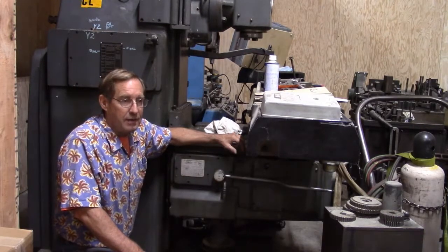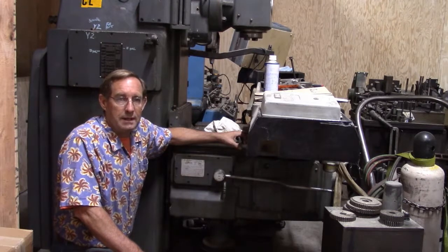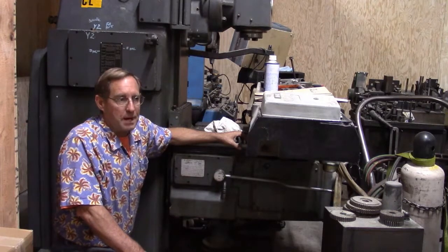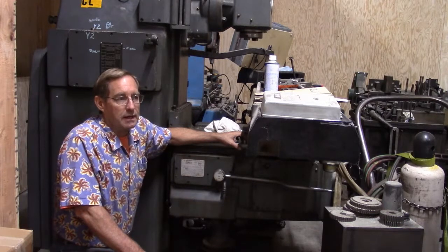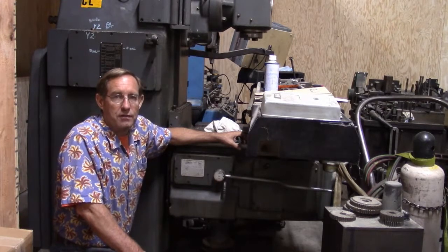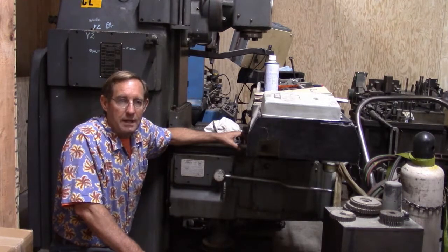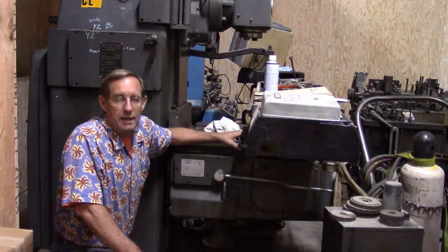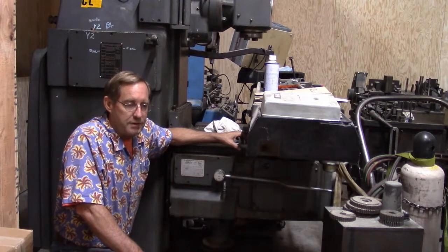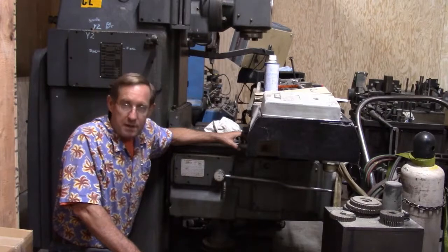I've got a nice cabinet now that I can put a lot of my tooling into. You know how you put felt in the bottom of your drawers? I bought some of that synthetic stuff. So I bought some synthetic felt that I'm going to put in all the drawer bottoms so that there's a nice soft surface for all my tooling and my calipers and all that sort of thing that we're going to put into the cabinet. Right now in the drawers they have wood on each drawer, but I think I'm going to make some more dividers in it, and maybe felt everything so that everything's resting on something nice and soft.